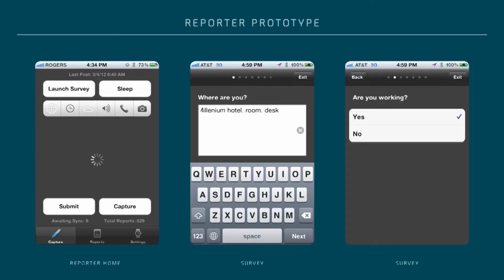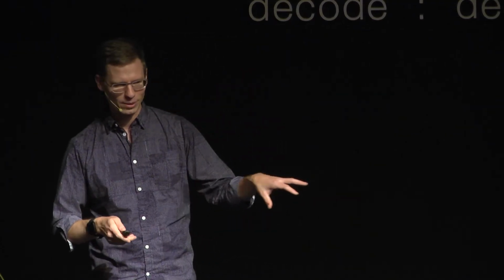So you can see the main screens here. There's this initial one that has the survey interface, and then little buttons that just say whether it's captured some metadata like location or time, place, ambient audio, apps that are running on the phone, and how many photos I've taken since the last report. And so all those will fill in black, and then I go through the survey, talk about where I am, what I'm doing, who I'm with, what I'm wearing, what tools I'm using, what I'm eating or drinking.